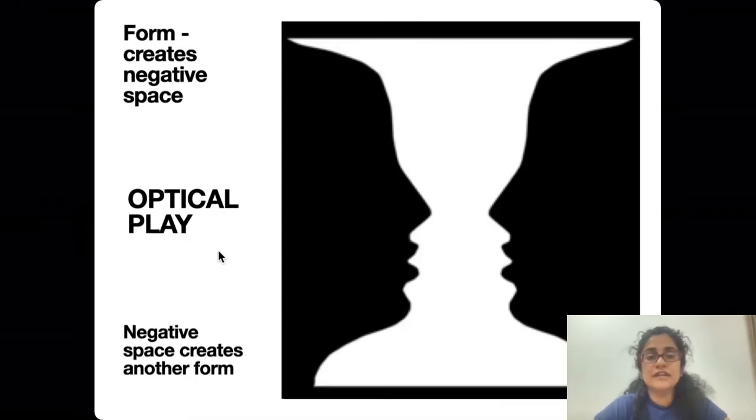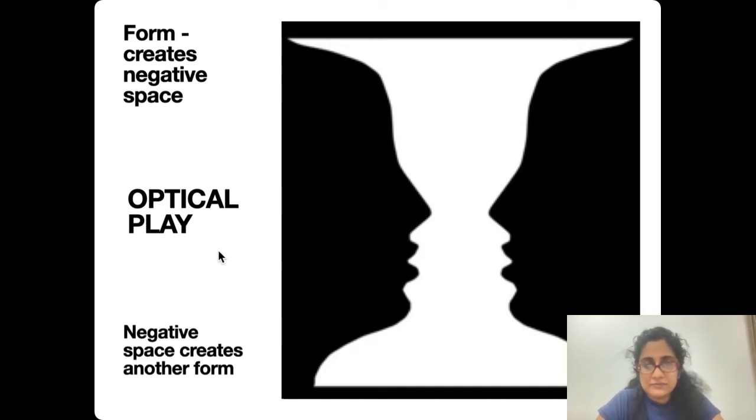Now, you can also try and use negative space to create a new form. All of you must be very familiar with this illusion, where there are two faces, but because those two faces face each other, they are creating a vase or a vessel in between, which also acts as a form. Your negative space creating a new form is an optical play that you can use in most of your work. This is how, when you're creating special visuals, most people try to use negative space and form interchangeably.